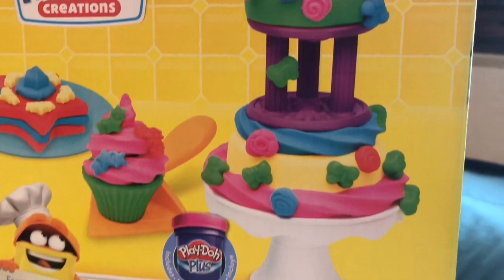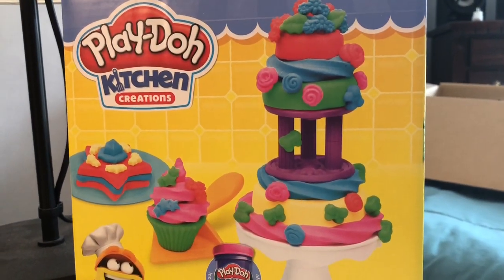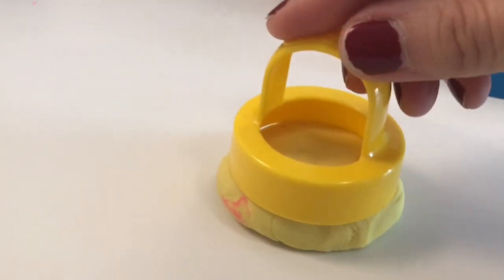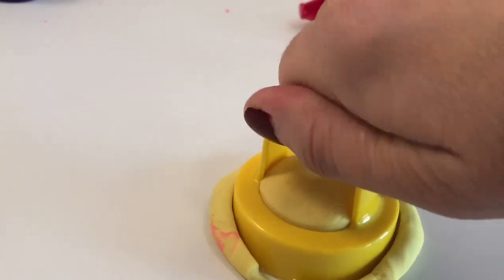You took off my cupcake. I think we can do it. It looks like a lot of work, but we can do this. No, we can't. Yes, we can! We're gonna make the first layer of the cake.